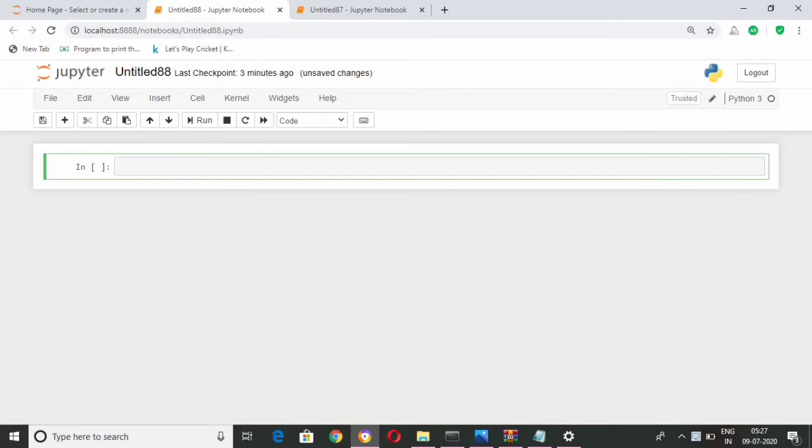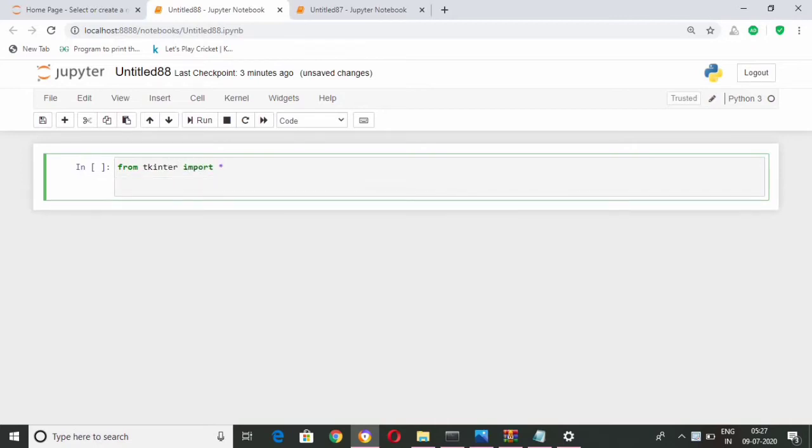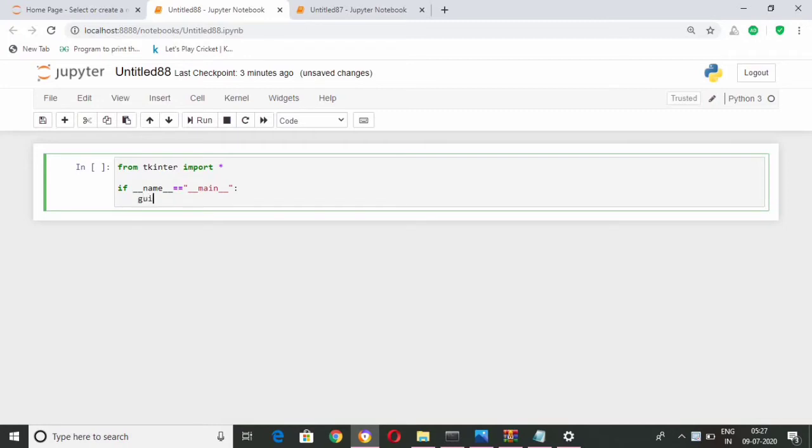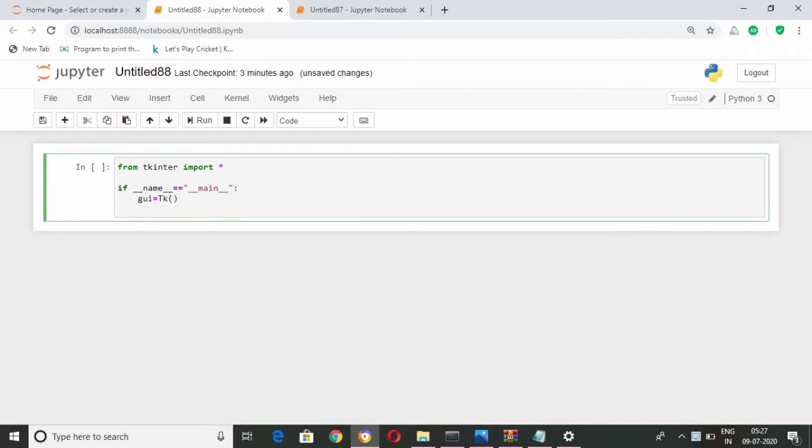As you guys already know, I will be using the tkinter library for the creation of the GUI. So let's import everything from that. From tkinter, import everything. Let's start putting the main code. And create a root window in the main code, and also assign some title to it.